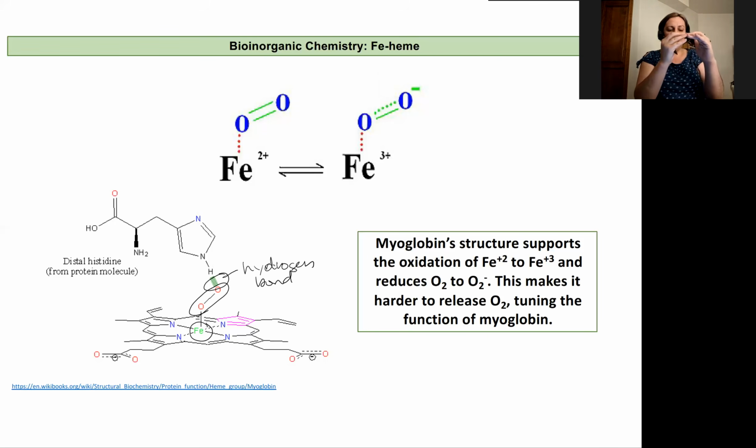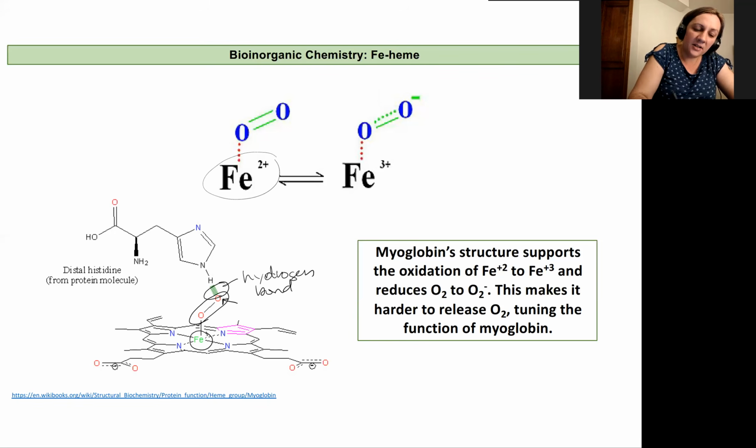And more importantly, that hydrogen bonding interaction with this oxygen right here allows the electronics of that oxygen to be stabilized to support a negative charge. That negative charge is supported by the attraction to that positive hydrogen, because it's almost like a partial peroxide bond in a sense. And so what happens in the myoglobin is when that oxygen coordinate covalently bonds to the iron +2, this oxygen right here is hydrogen bonding to this hydrogen on the histidine, which actually stabilizes a redox reaction where we see an electron travel from our iron to the oxygen atom.